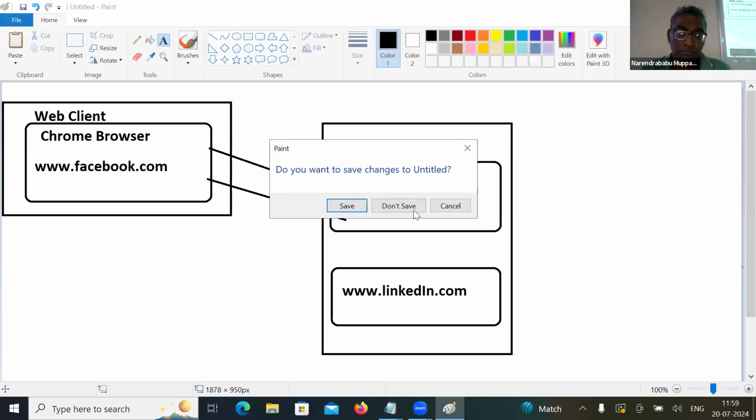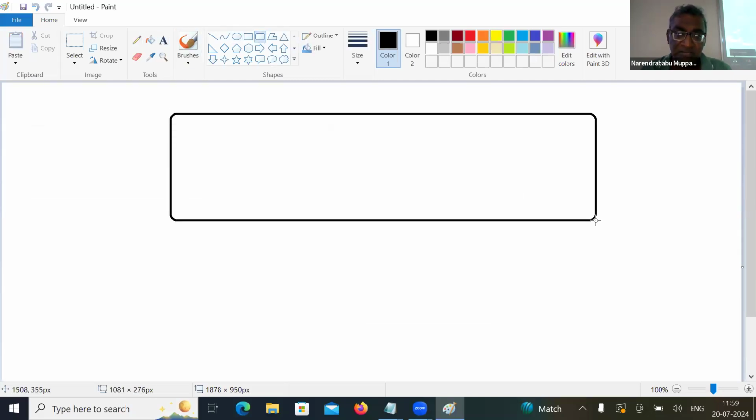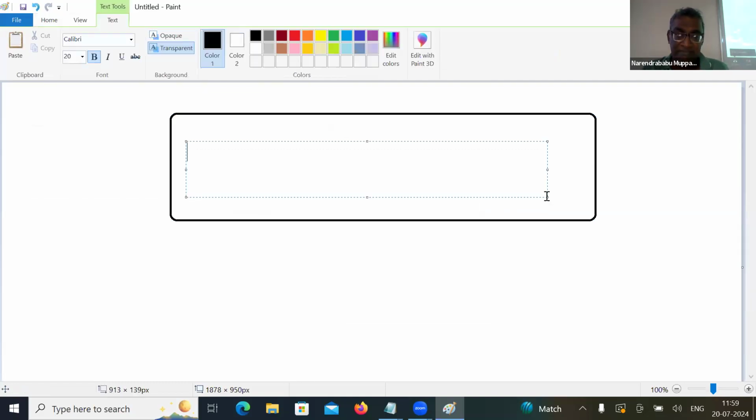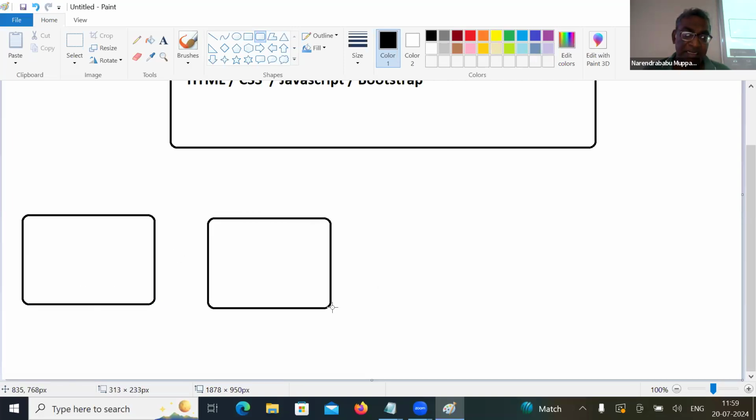To build any enterprise or web application, your base fundamental is HTML, CSS, JavaScript, and Bootstrap. Right? After learning that, you can move your career into five technologies.